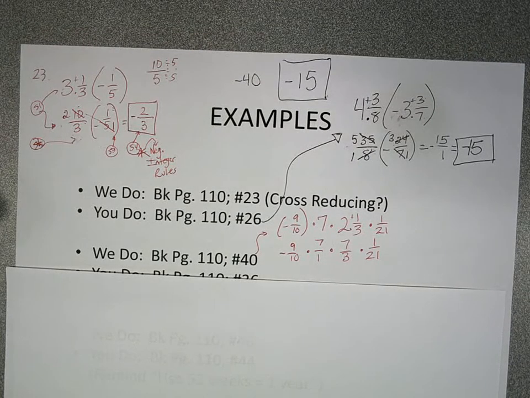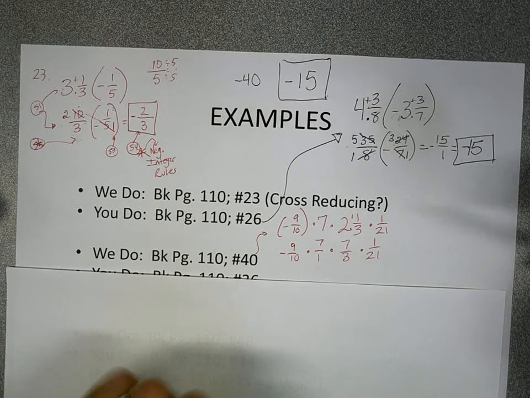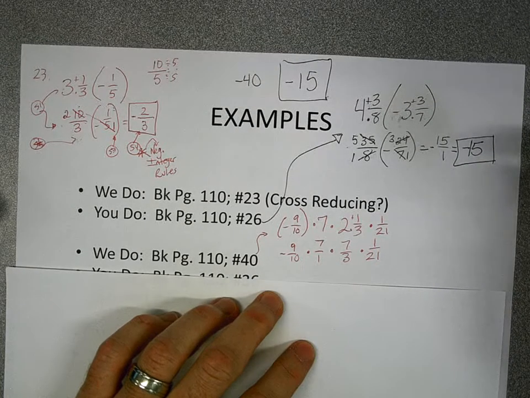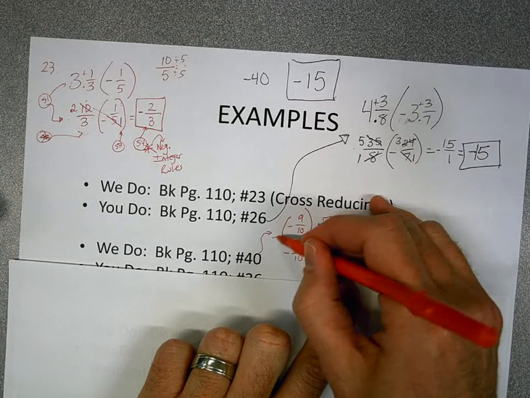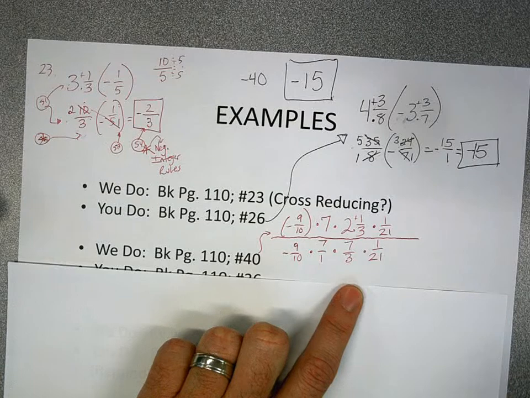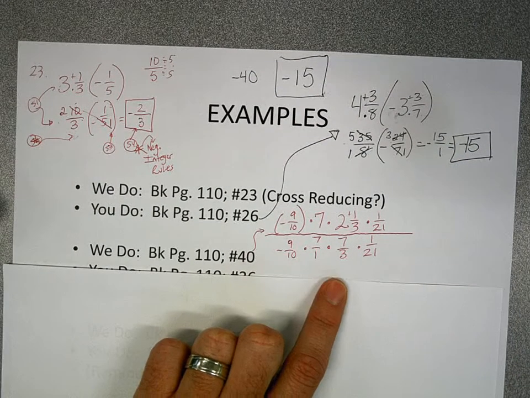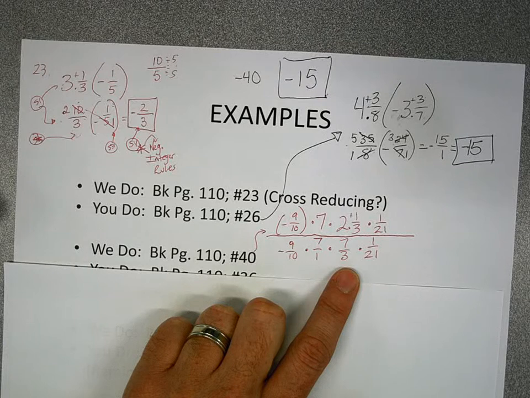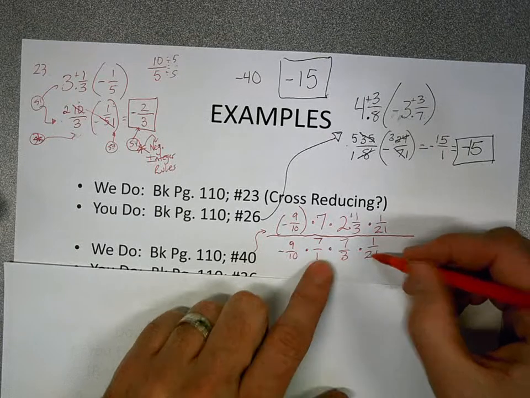Okay, now I'm going to turn around and cross reduce. So here we go. When I cross reduce, by the way, I'll put a little line here so we don't get these numbers mixed up, since I wrote them so close together. When we cross reduce, we are going to use the associative property of multiplication to make this job easier for us. So watch this.